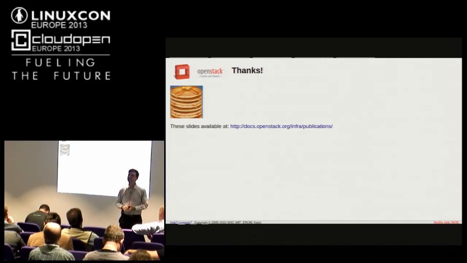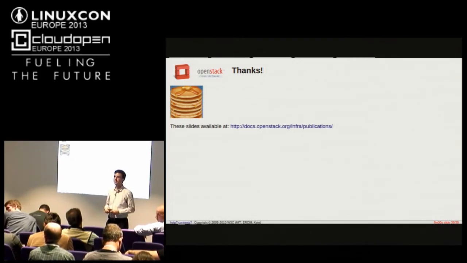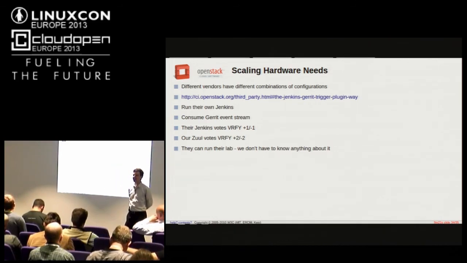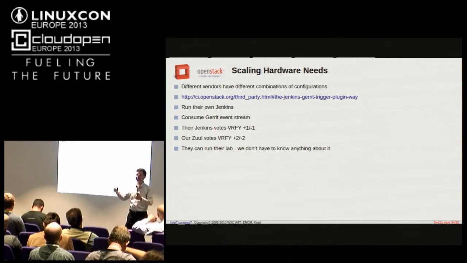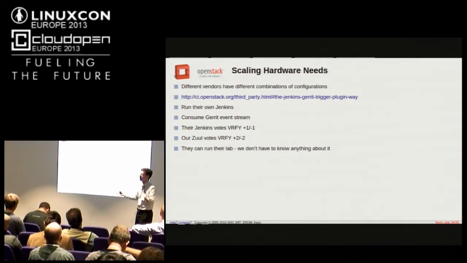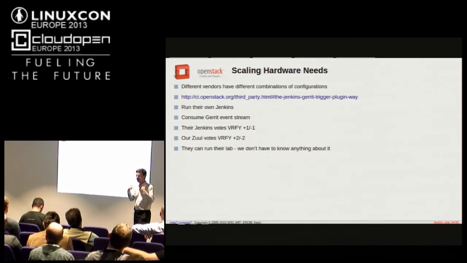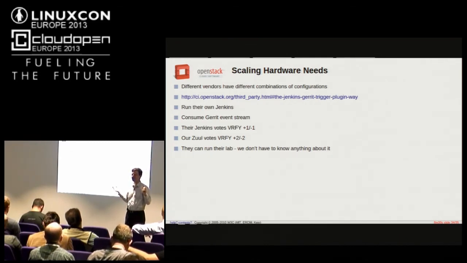How many configurations do you actually test and how do they work together? Upstream we have a couple of really popular configurations that we can test in our virtualized cloud environment — we test with MySQL and Postgres, and we test with RabbitMQ and sometimes ZeroMQ. We pick a couple of popular things and try to make sure those work. Then we have this extensible system where anybody can run their own testing infrastructure and have it report back to our Gerrit. So if you need this to run on a particular expensive networking switch, you can set that up in your lab and have it report back in an advisory fashion so developers can see those results.